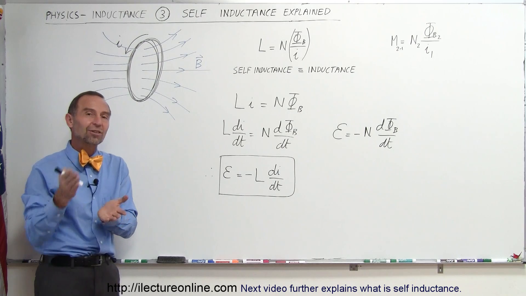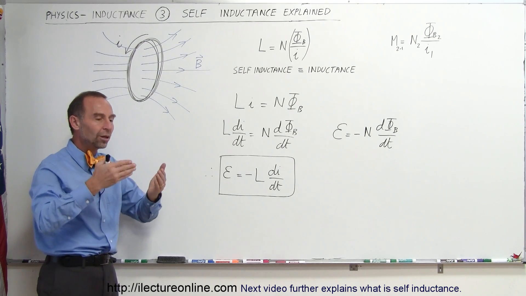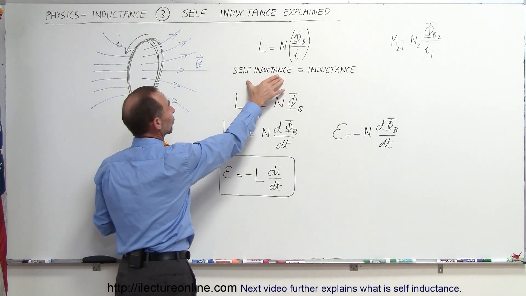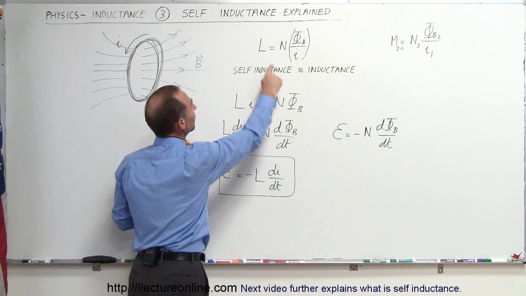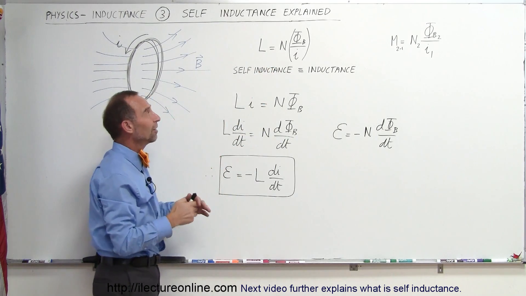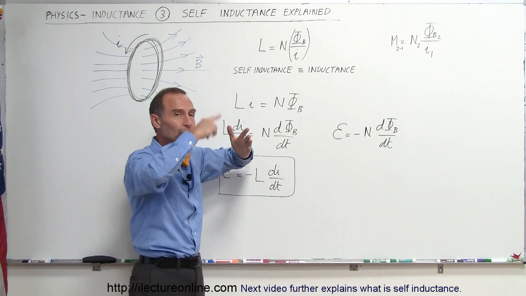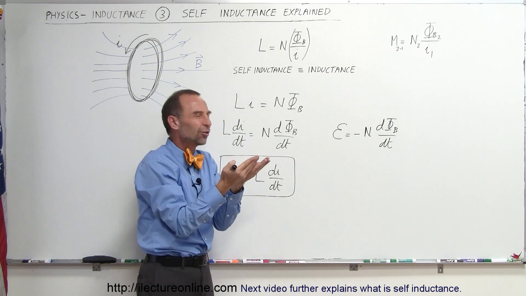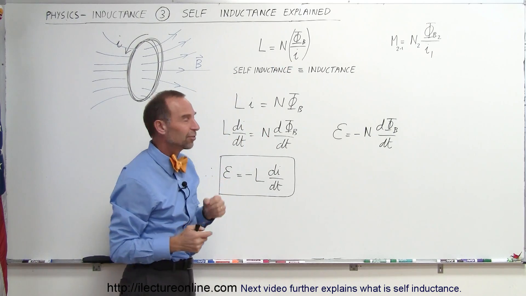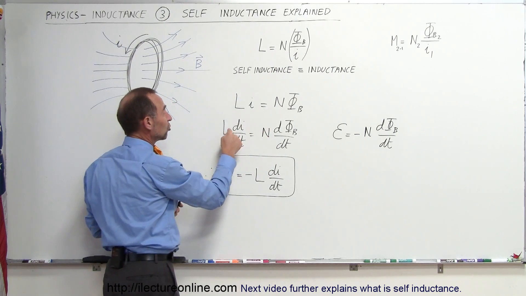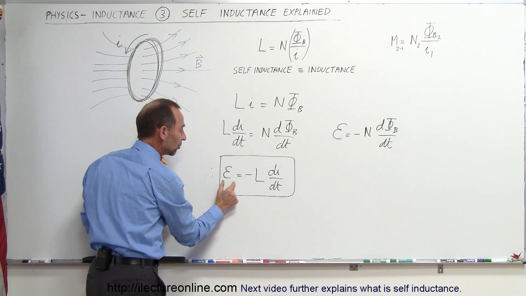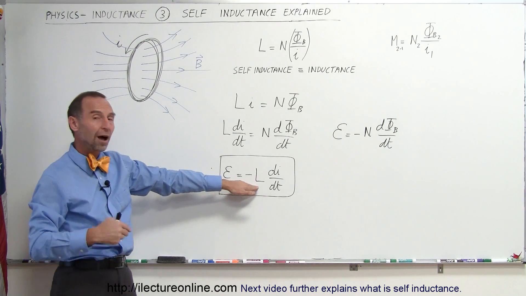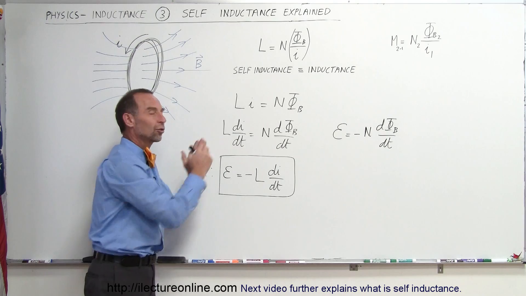Now you have a good idea of what self-inductance is. It's a coil that induces something onto itself. It does that in two ways. When we have a steady-state current, we can simply say that the self-inductance — the effect that it has on itself — is simply equal to the number of wire turns times the ratio of how much flux it puts through itself as a function of how much current drives that. Once the current begins to change, the self-inductance causes an EMF to be induced — a voltage to be induced — which is proportional to how big the self-inductance is times how fast the current is changing. And that's what we mean by self-inductance.